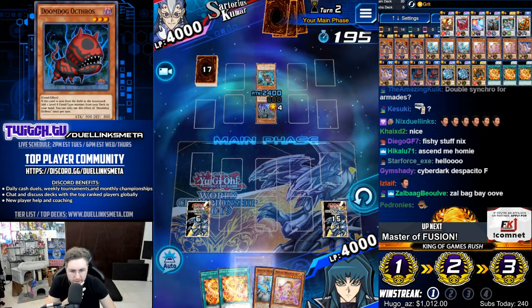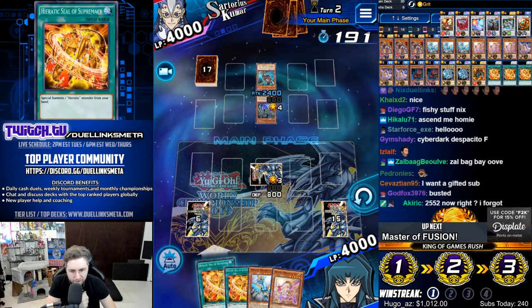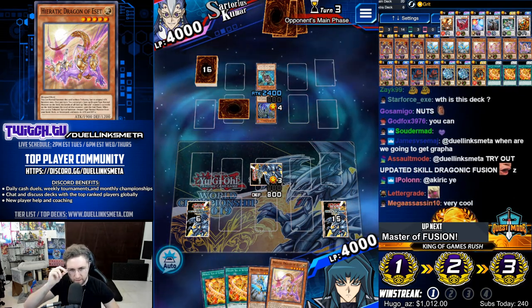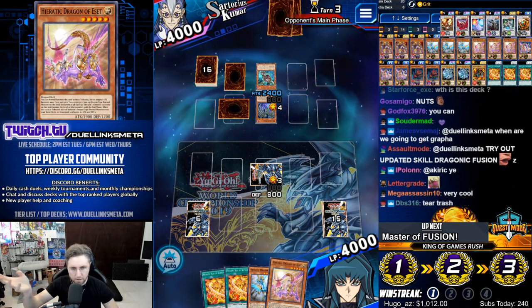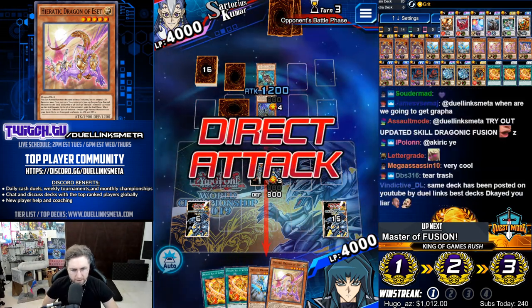Set the Doomdog, then we go nuts next turn. We go nuts next turn, just absolutely nuts. I'm not trying an updated skill. I don't think so. I could look it up, but Grit keeps us safe. I feel safe with Grit.